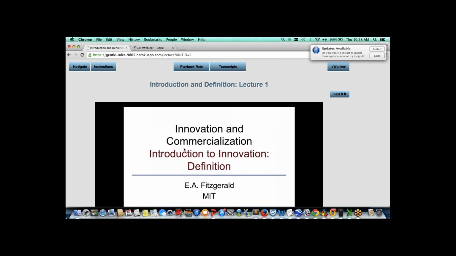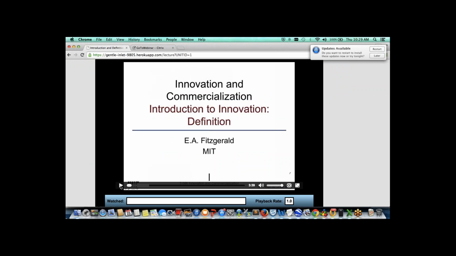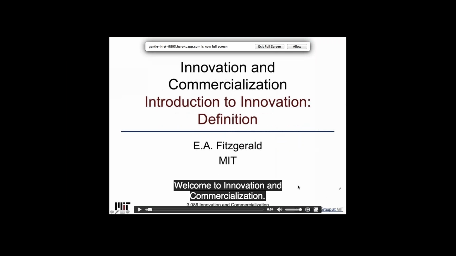Let's go through these. This is the first lecture. On the left-hand side, you have the play button, and then the status bar. Closed captioning is displayed at the bottom here. Then you see how many seconds you have watched. This is the volume control, mute, unmute, and to the right of that you have the volume. These next buttons are the closed caption control. You can turn the closed captions off by clicking CC, and turn them back on again by clicking CC. This square box to the right allows you to view the video in full screen mode, like so. You can either click this again or exit full screen mode on the top.